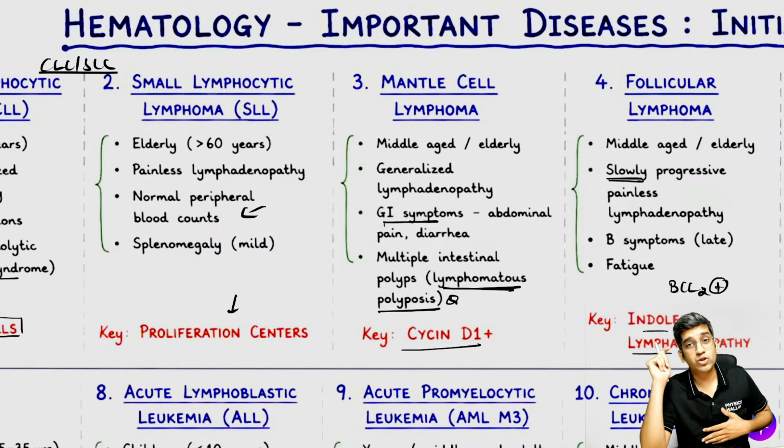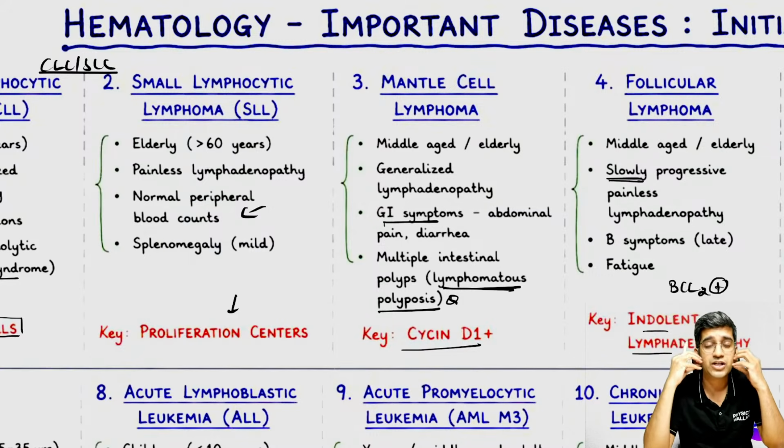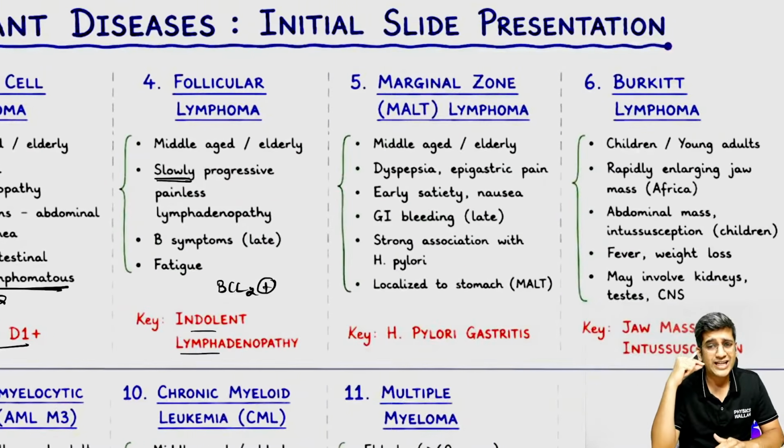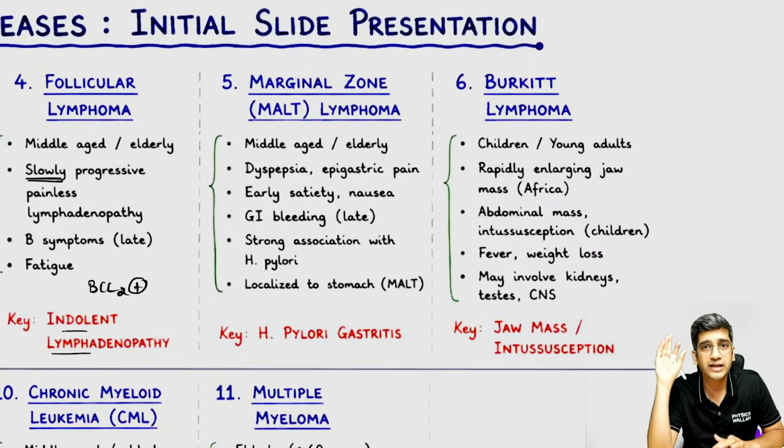You can have marginal zone lymphoma, MALToma, in the GIT stomach, secondary to chronic H. pylori or autoimmune gastritis. You can have MALToma in the salivary gland. You can have MALToma in the lacrimal gland, secondary to Sjogren's syndrome, right? So anywhere where I have a chronic, long-standing, recurrent stimulation of lymphocytes, all of them can result in MALToma.